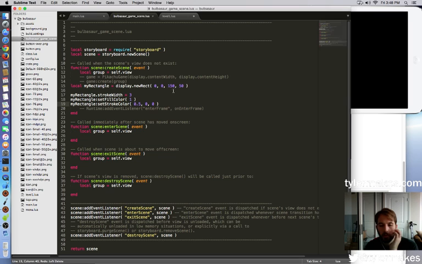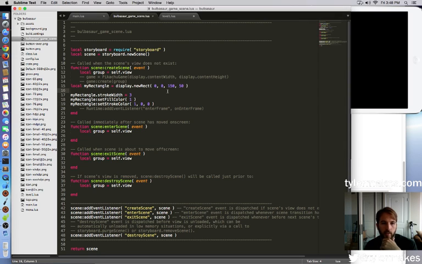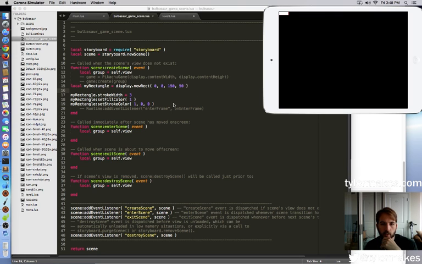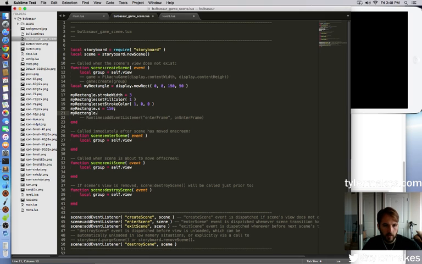Okay, so what I want to point out is this is 150 by 50, and it's a rectangle, so you're probably wondering why we're not seeing our rectangle. And that's because the center of the rectangle is right here. So the rest of it is over here outside of the screen. And the way that you determine where it is, for instance, we can change its X and Y location. So let's make it 150, 150 so that it's on the screen.